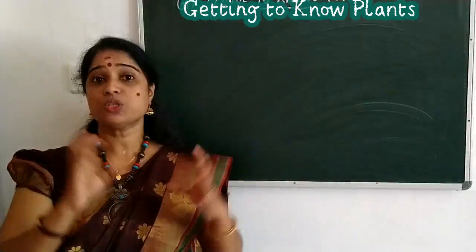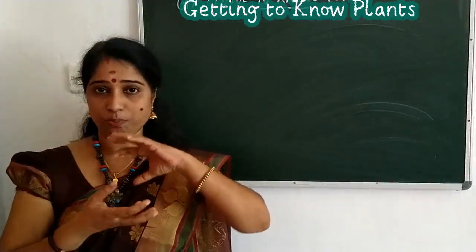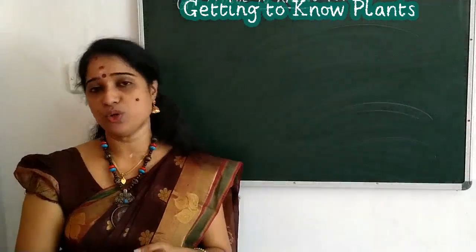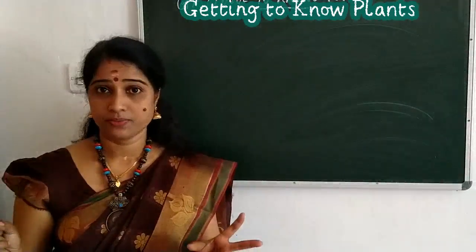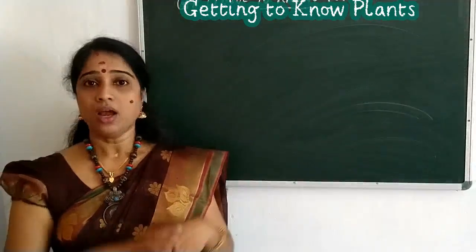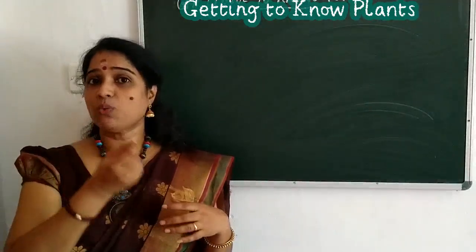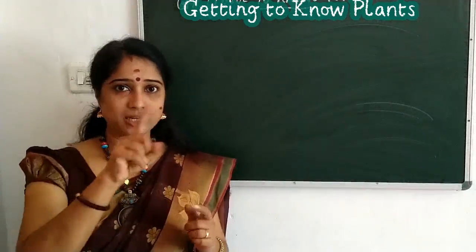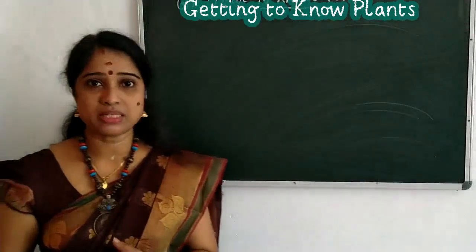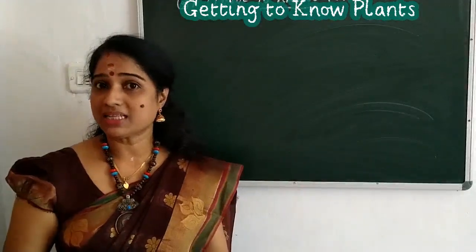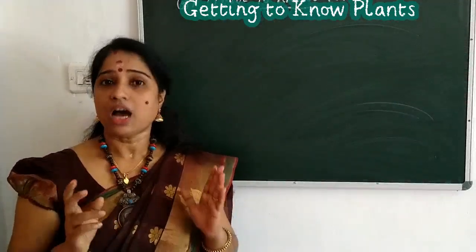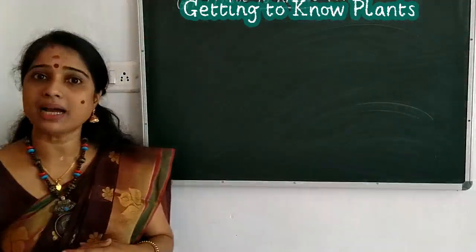Yes. So, first we take a potted plant, a plant in a pot. Keep that potted plant in the sunlight for nearly 2 to 3 hours. After that, you can pluck one leaf from that plant. I hope the first step is clear: keep the potted plant in the sunlight for nearly 2 to 3 hours. Then afterwards, pluck a leaf from that plant.